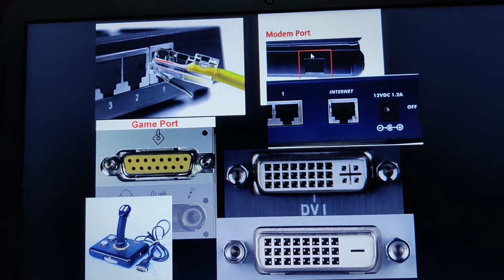Okay, moving on, the next port is the Ethernet port. I hope we have already discussed this in networking concepts as the Ethernet card or the network interface card. This Ethernet port allows the user to connect to a network and experience very high speed internet connectivity. This Ethernet port resides on the Ethernet card or network interface card which is mounted on your motherboard. The data transfer rate is up to 10 megabits per second.